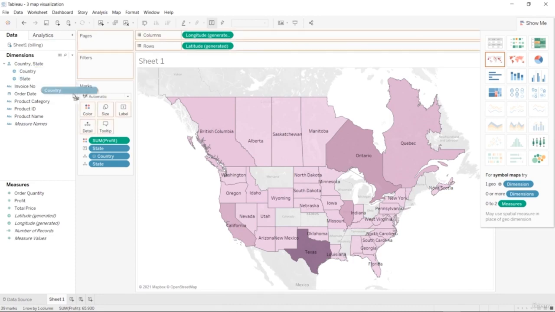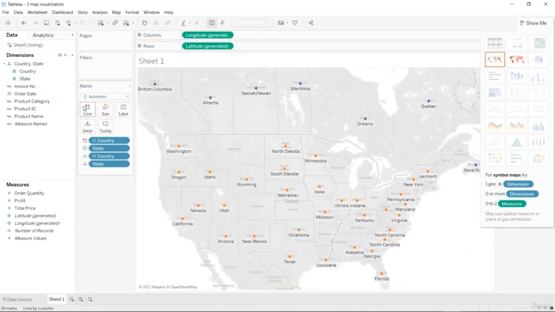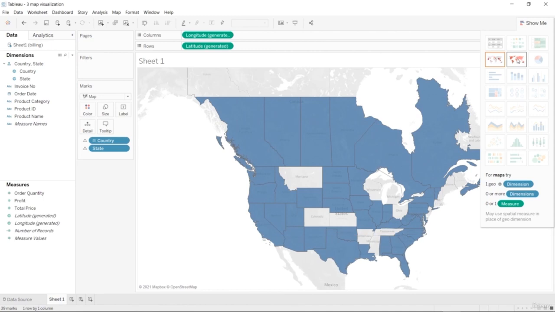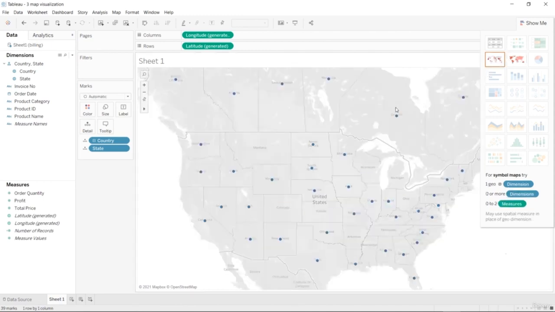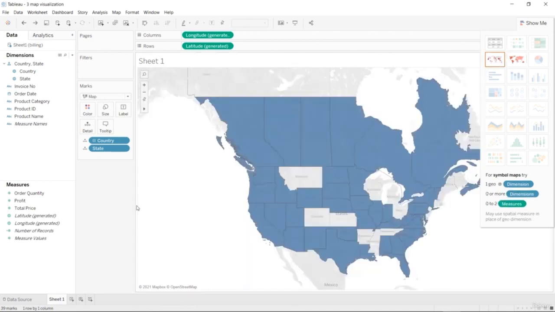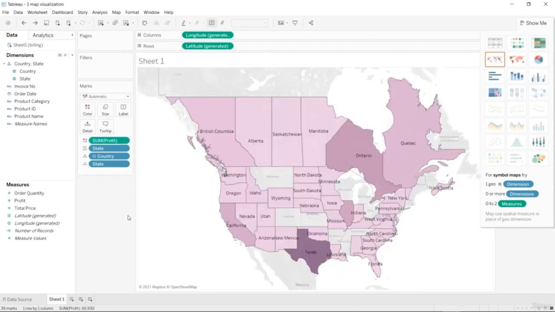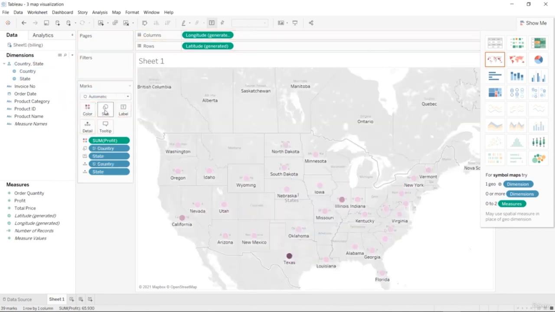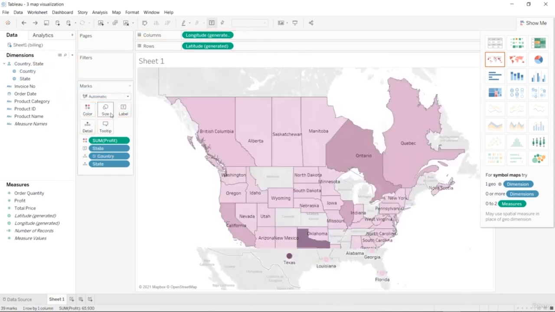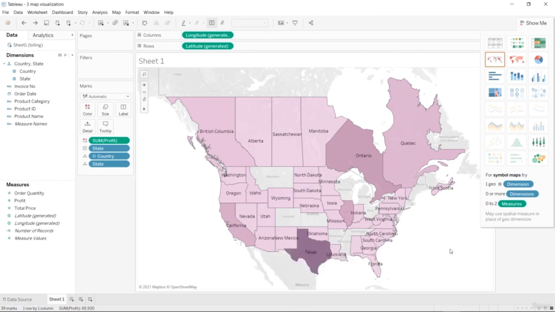The steps are simple. You need to drag a country, the state, or district, or any other geographical property to column or row, and just drag any numerical value to another column or row. So now this is time for you to practice creating a map visualization. Just use any geographical data, provide some numerical value, and plot it in Tableau. So practice, keep learning, and keep moving ahead.